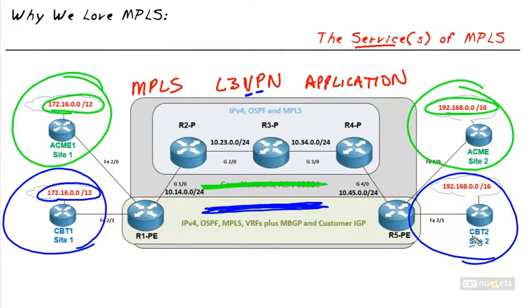And the cool thing about using a solution, an application like MPLS Layer 3 VPNs, is that it's very scalable. The other reality is we don't have to be a service provider to use it. We could just be a large enterprise network. We could have multiple sites, and we want to choose which sites have routing information and capability between the other sites. We could also implement that as an enterprise network for sites within our own company.